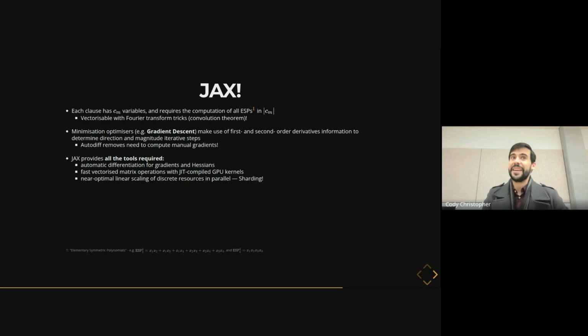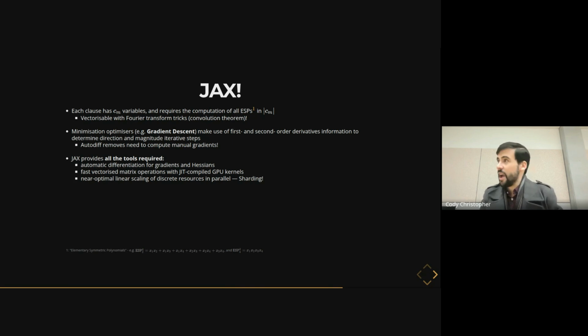And it turns out that taking the sum of all possible elementary symmetric polynomials in n variables is in itself quadratic at the worst, but it's vectorizable if we use some Fourier transform tricks. So this is Fourier on top of Fourier, but notably the convolution theorem through Fourier space means we can perform this highly vectorized, and essentially I think it becomes log n at the worst case if we can ideally parallelize the problem.